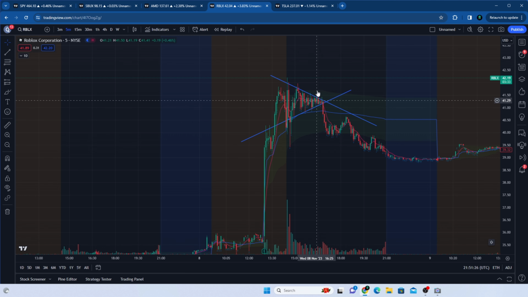Like huge volume, and then we can just write it back down to the next support or resistance right here. So I probably would have sold around here, just to be safe, or at least trimmed, but we got even more action down here. As long as price action stayed below that 8 EMA, I probably would have been all right.